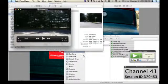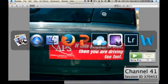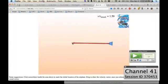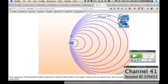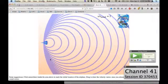So while I have this up, to help you visualize, that's this. What if you go the speed of sound? There it is. If you go the speed of sound itself, you're going the same speed as the wave fronts. And they all get bunched up right here, and you have a huge pressure difference because each wave front is smushing the air together at the same spot. They're all constructively interfering on that wave front. And you just created a sonic boom.